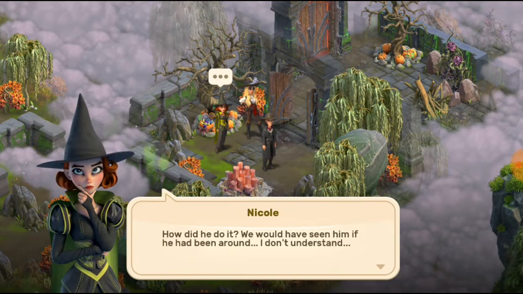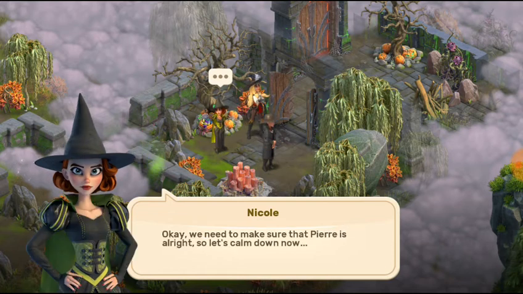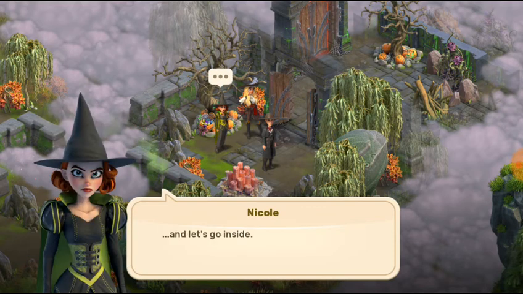We would have seen him if he had been around. I don't understand. Breathe, just breathe. Okay, we need to make sure that Pierre is alright. Let's calm down now. I'm calm as ever, and let's go inside.